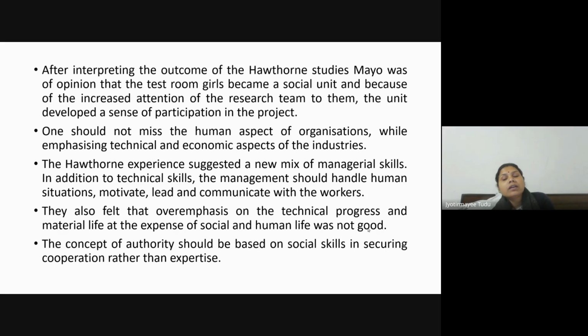But while managing the organization, it is not merely about acquiring a degree, it is also about how the learning experience of the concerned individual has enabled him or her to acquire the social skills, and one of the social skills is about gaining cooperation. So in order to gain cooperation in an organization, the authority must have that social skill to be gelled with the workers or the management staff, then only.